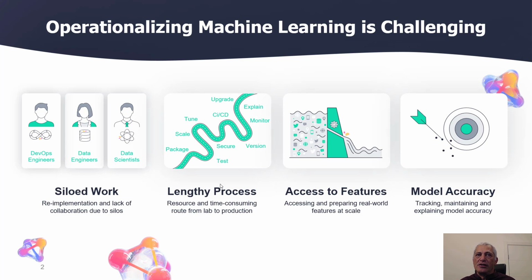So we have a few things I put here on a slide, which is one is the siloed work. We have different teams in data science, data engineering, DevOps, ML engineers, and so on. And usually they work with different tool sets. One is working with Jupyter, the other one is working with containers, one is working with Spark, and so on. So this is part of the challenge, and we need to try and get some collaboration around here.